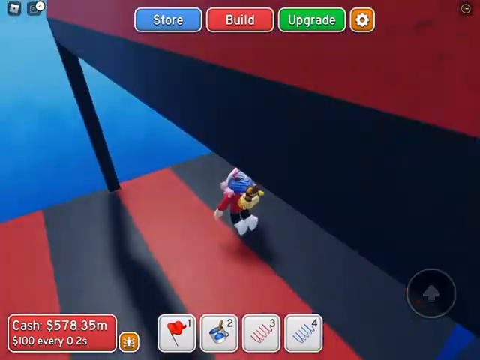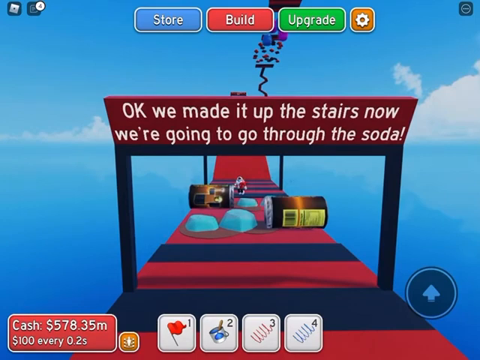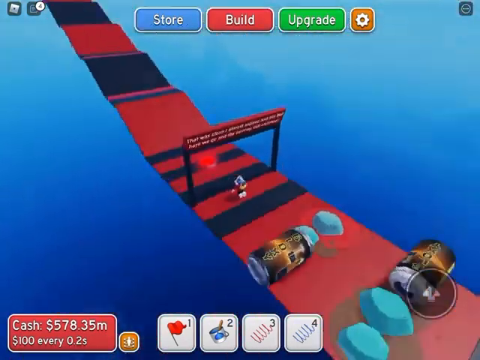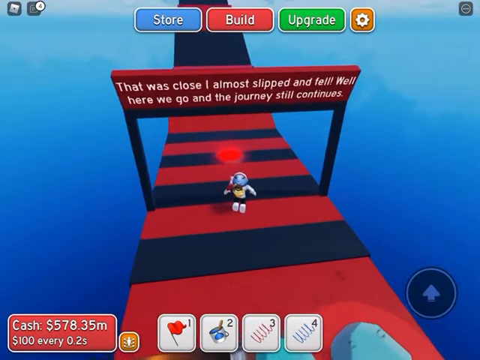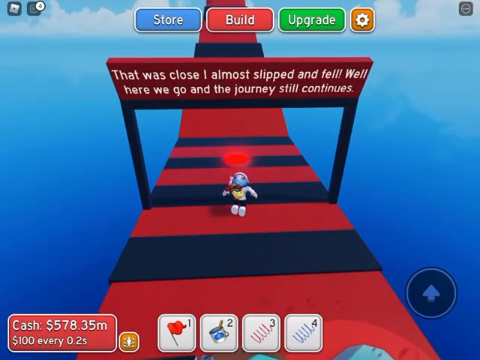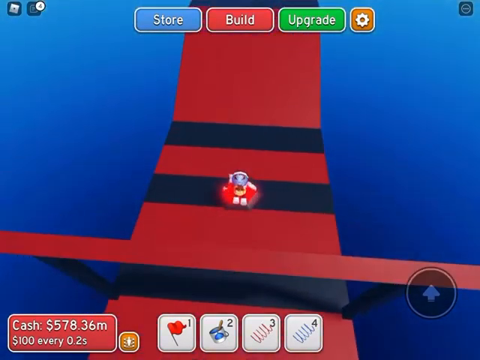So we want to go past, oh man, I cheated. Okay. We made it up the stairs. Now we're going to go through the soda. And then it says, so you want to go through this soda. And then it says, that was close, I almost slipped and fell. Well, here we go. And the journey still continues.